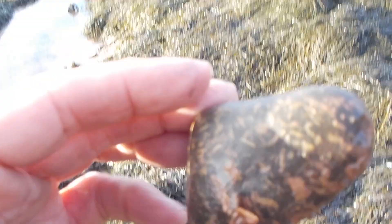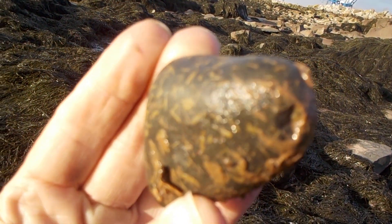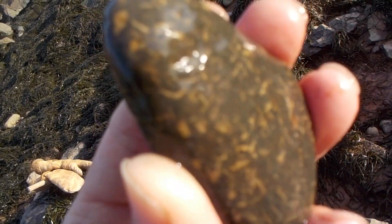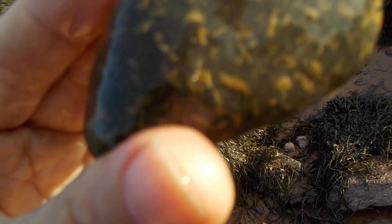The reason I stopped and turned the camera on here was because of this. I suspect this is something — it's some kind of fossil, but I have to research it. I don't find too many stones, I guess. I think it is a fossil or something, I just don't know what.